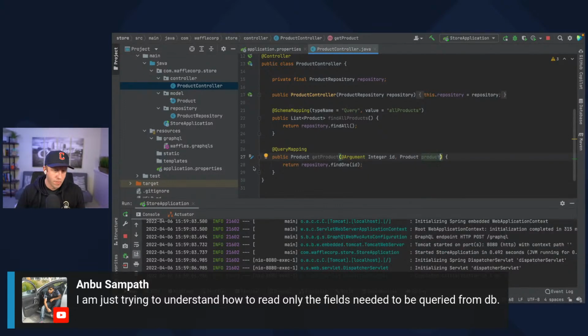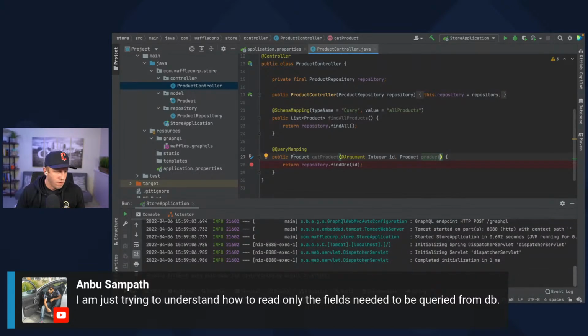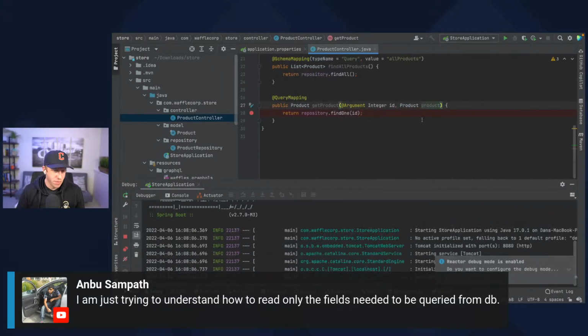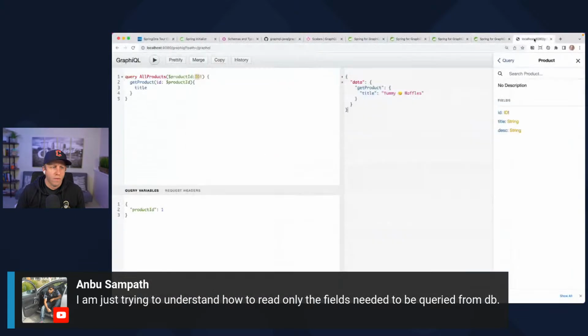Right? So stop this. We are going to debug this. And let's run this.